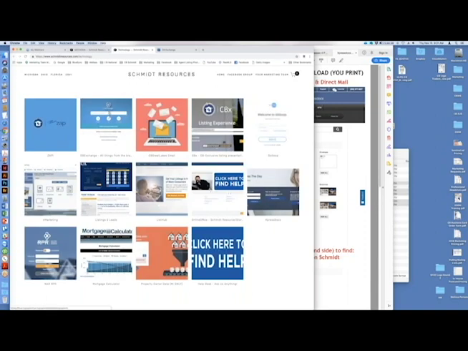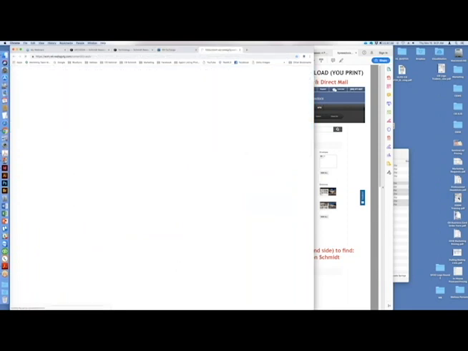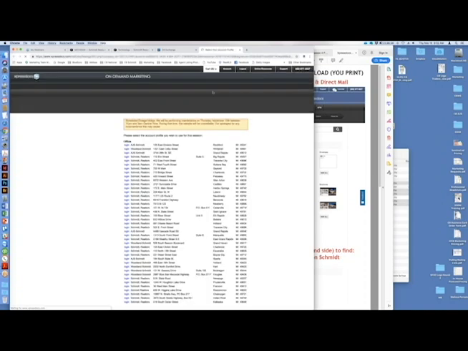There's also a quick link that gets you into CB Exchange. I like using the CB Exchange access because once you're over here, you go to the shirt button, you click on XpressDocs, and it automatically logs you in. You don't have to remember your login or password. Sometimes it takes a minute to load.